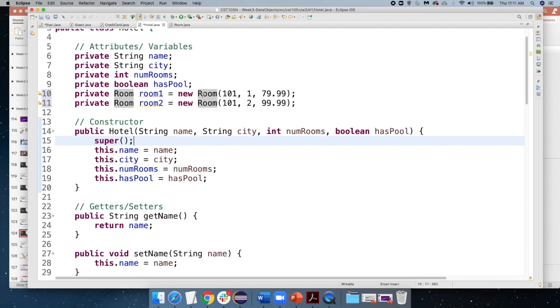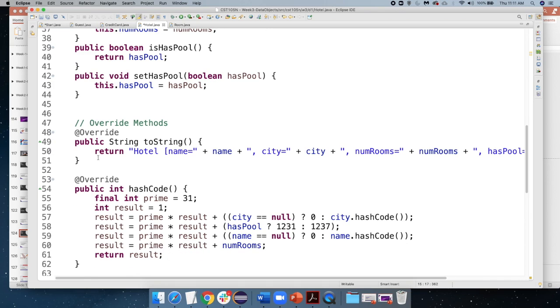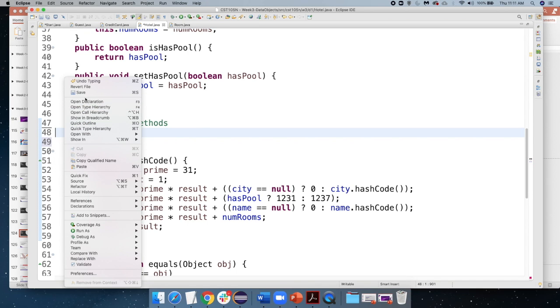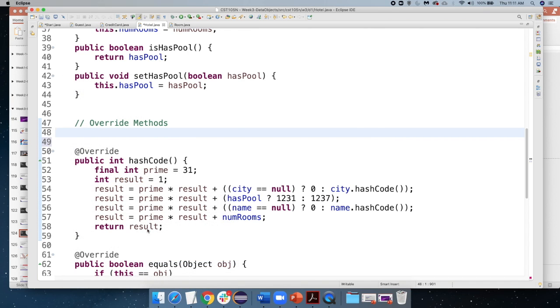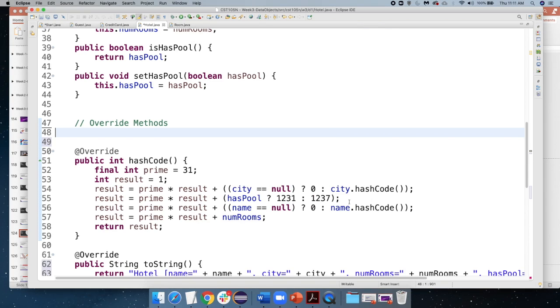As we get more advanced, we would probably want to make these more flexible. I think in the next lesson we're going to show you a different way to create these, but I do want to print them out down here. So I'm going to take that toString out and make a new toString that prints out the information. Let's go down to source and generate toString. Notice that room 1 and 2 show up in my available pieces. I'll click generate.